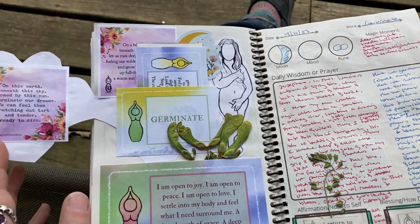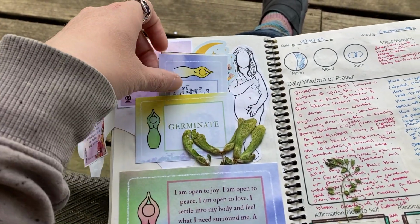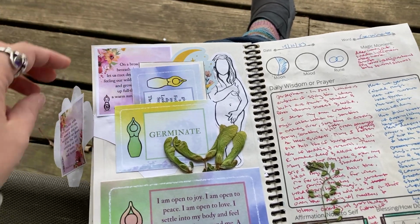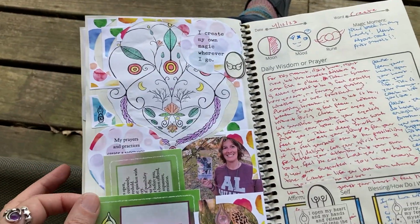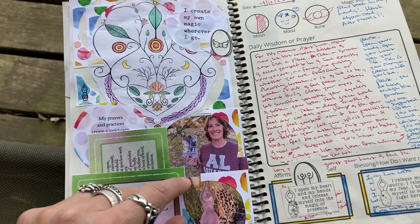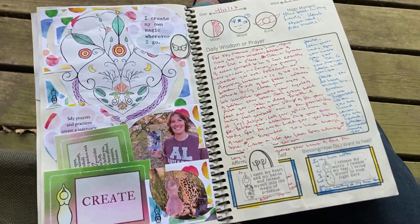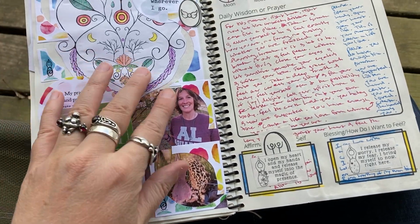Botanical illustration. Also a fold out with a pocket. This is by Sarah Trump as well. Really liked that illustration, so I made sure to put that in. This is from the same program. Got the proof copy of my new book, 365 Days of Goddess, which is now all the way finished and not a proof copy anymore. And so I made sure to print out a picture from my little Kodak Step printer to celebrate that.